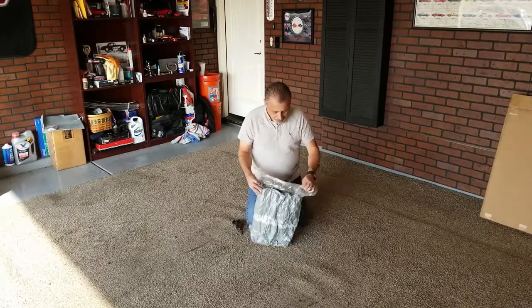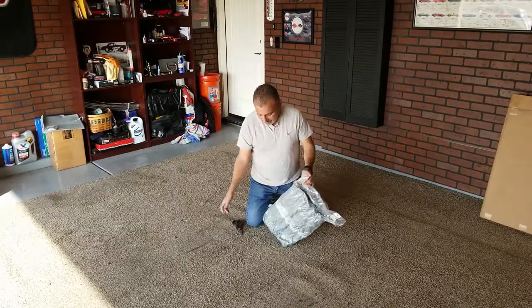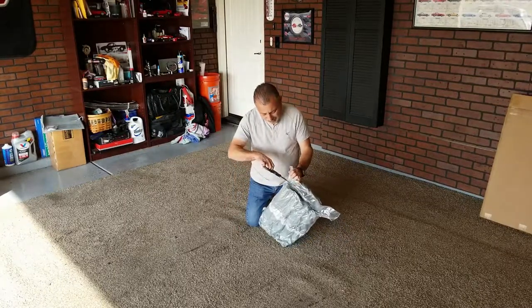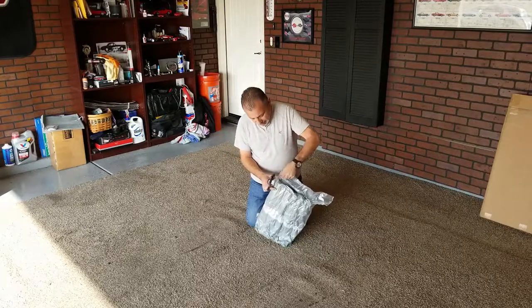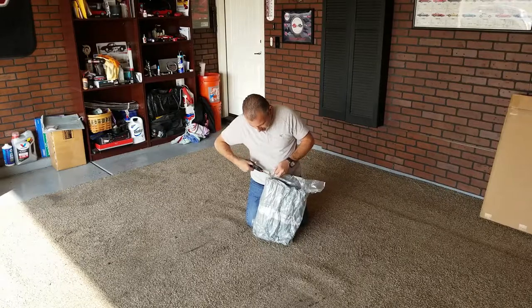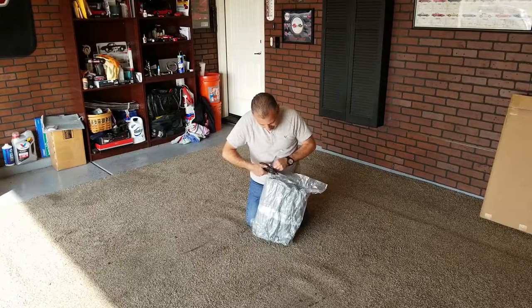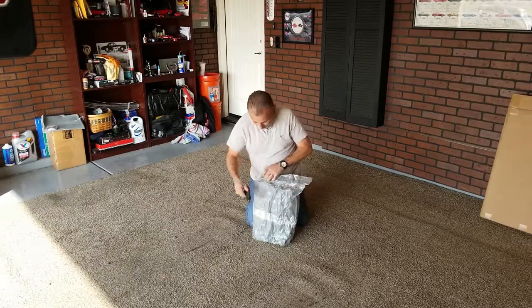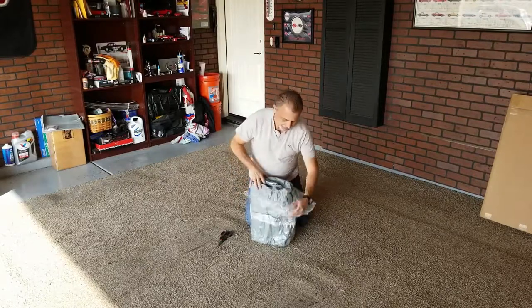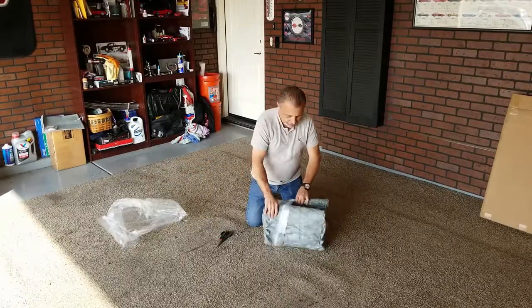But I just want to let you know that it's very tightly vacuum sealed, so you're going to want to be really careful. I've got a pair of scissors here that I'm going to use to try to break the seal on it. I want to make sure that I don't cut the cover itself. Let's see if I can get some air into the bag. Seems to be pretty painless.